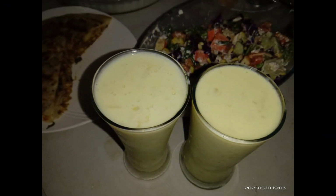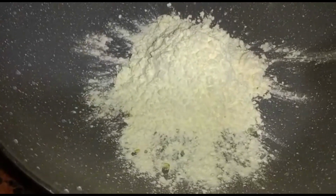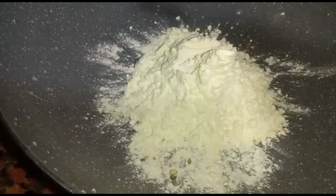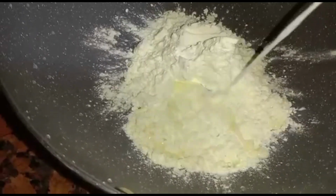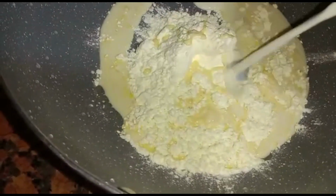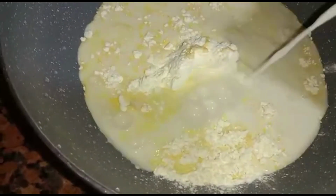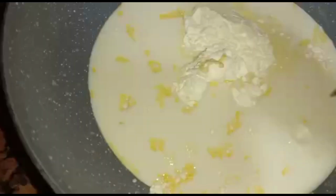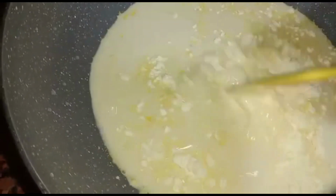Today we are going to make Bottlegaurd Falooda. First, prepare custard. Take 3 spoons of custard powder. Add 1 glass of milk. Mix it thoroughly. No lumps should be there.